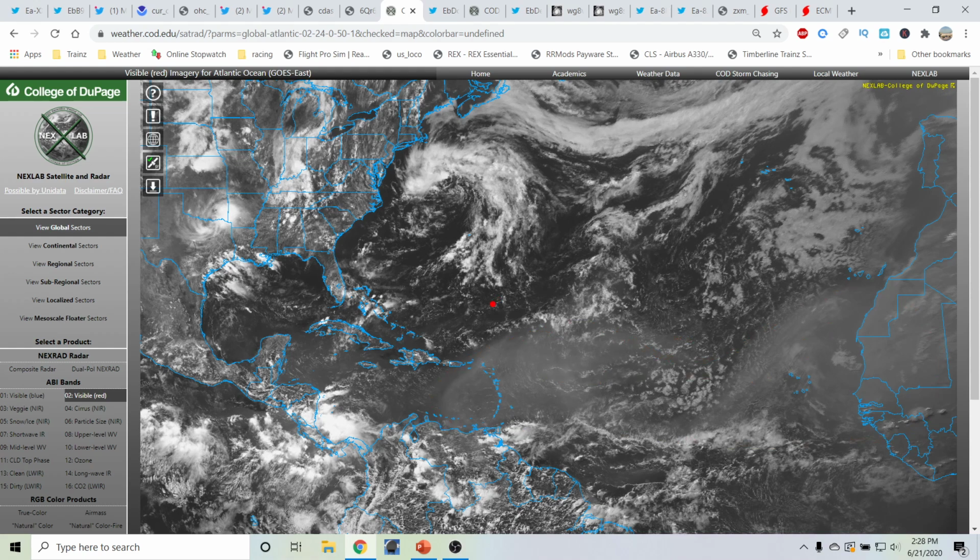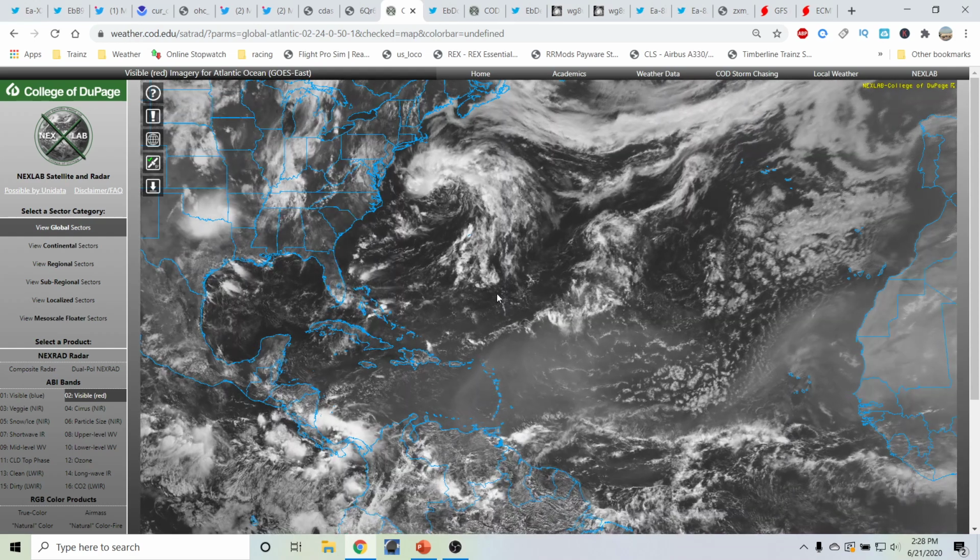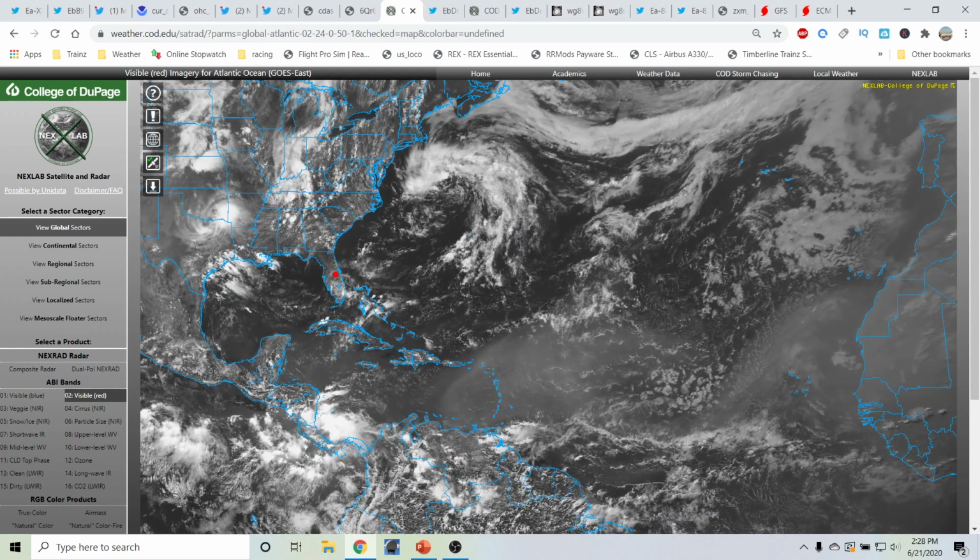Eventually, the Saharan air plume is going to make its way into the southeastern United States and the Gulf Coast, and that's going to provide some amazing sunsets over here in the Gulf Coast states, including Florida and Texas, and may even get all the way up into portions of Oklahoma and Arkansas, up there near Little Rock. Certainly maybe the I-35 corridor. That is the potential right now that we're kind of looking at.